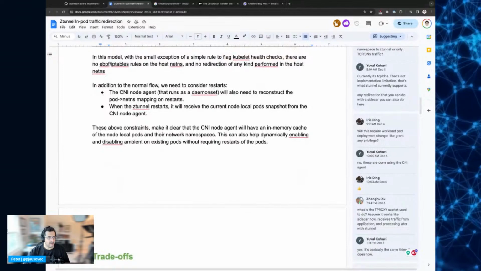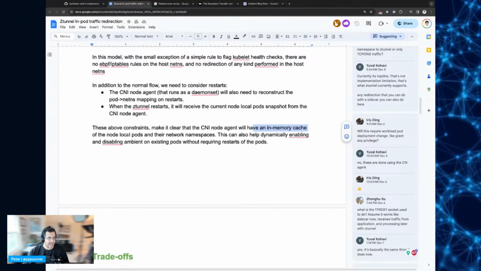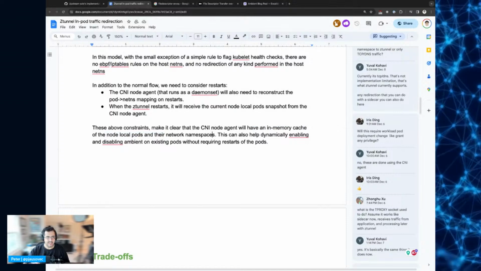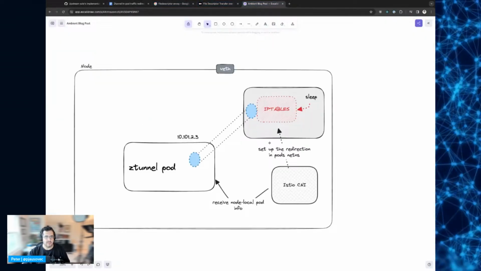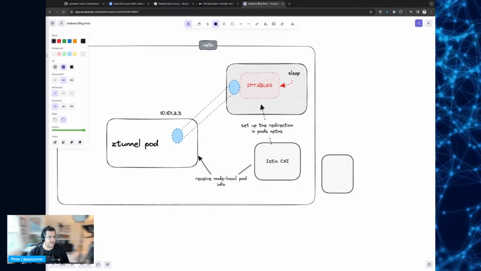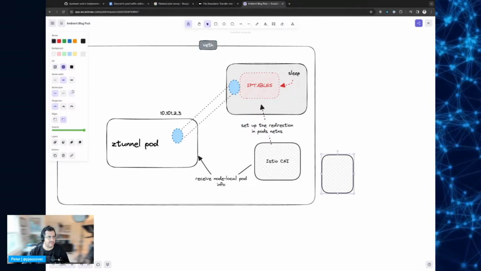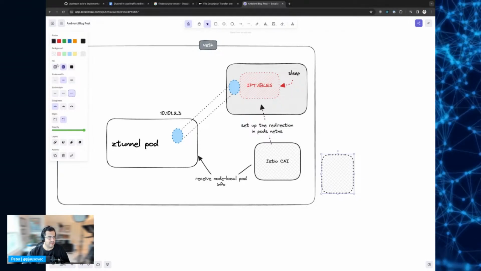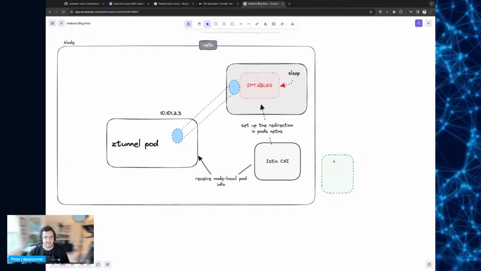All right, so these above constraints make it clear that the CNI node agents will have an in-memory cache of the node local pods in their network namespaces. So this will have the cache. I don't know how to show the cache. Let's do this like this, and maybe green. Why not?